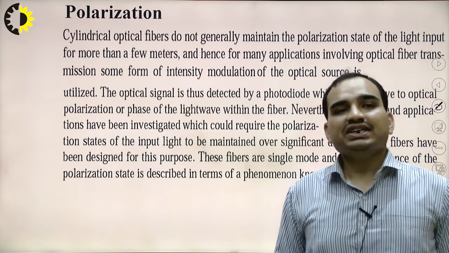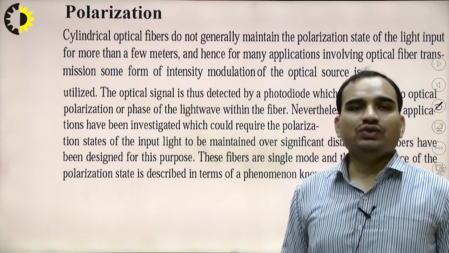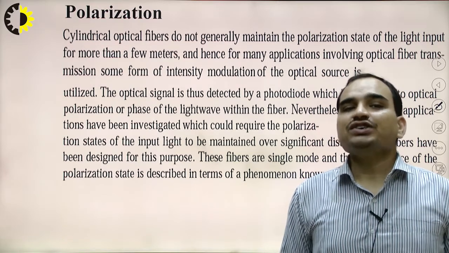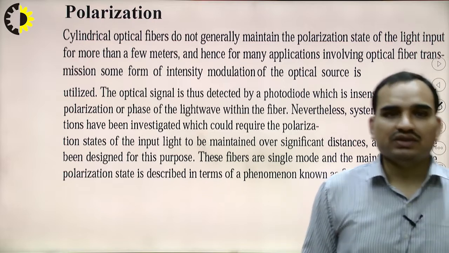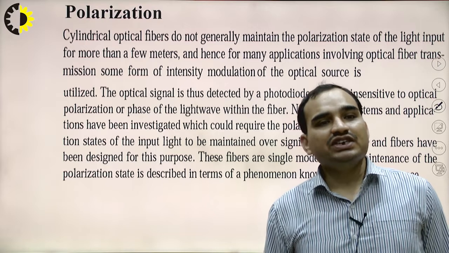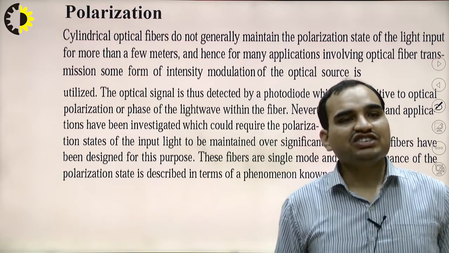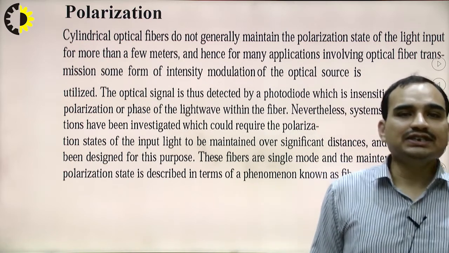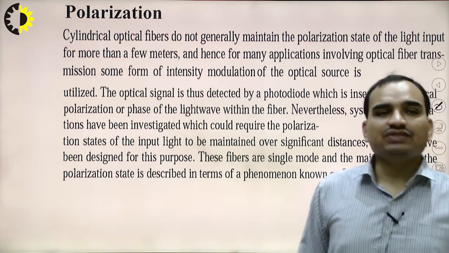The optical signal is thus detected by the photodiode, which is insensitive to optical polarization or the phase of the light wave within the fiber. Nevertheless, systems and applications have been investigated which could require the polarization states of the input light to be maintained over significant distances, and fibers have been designed for this purpose.